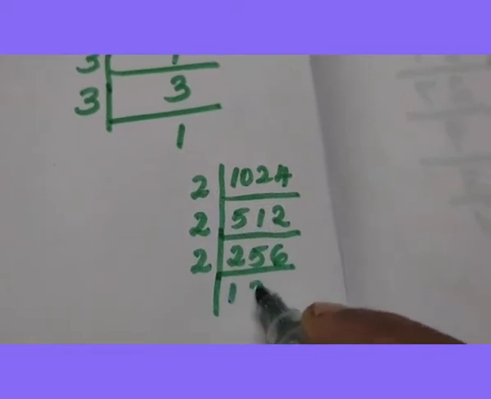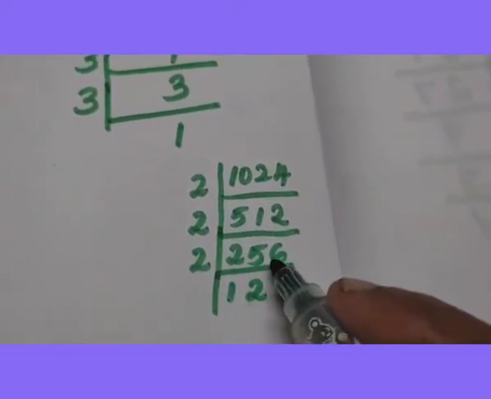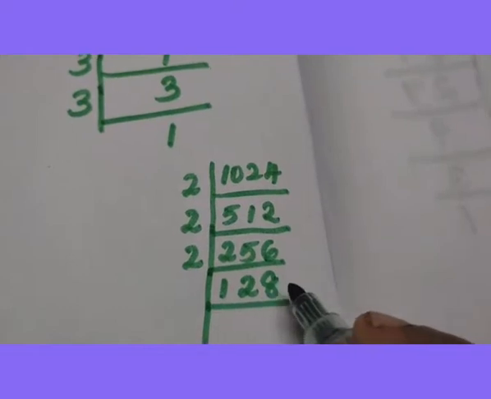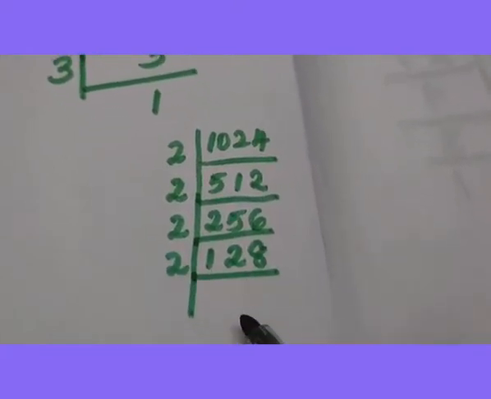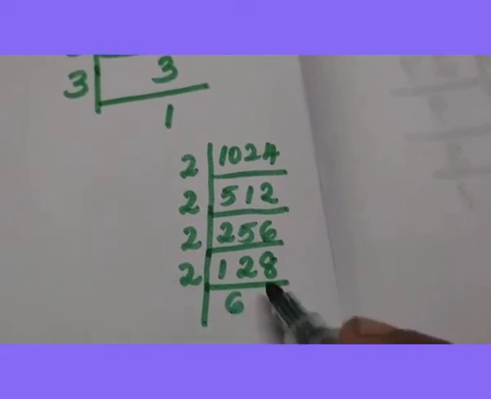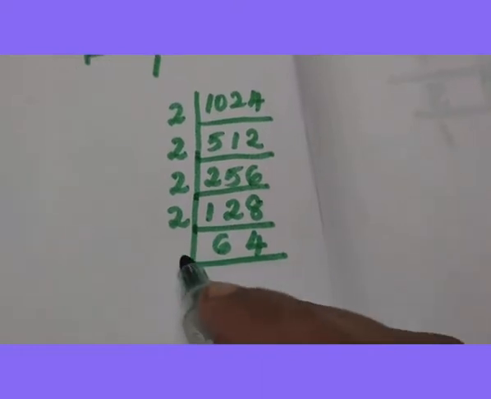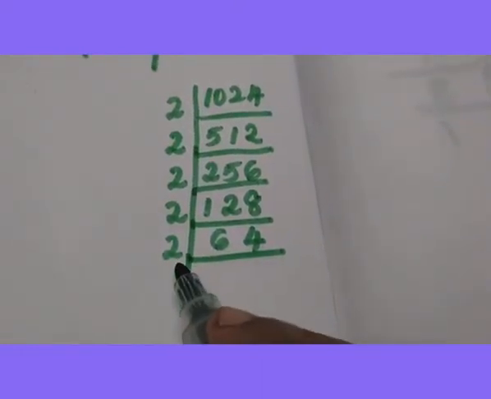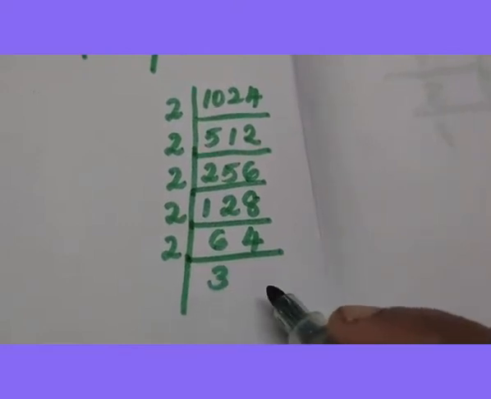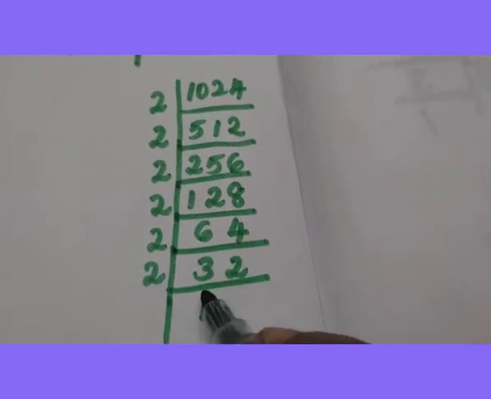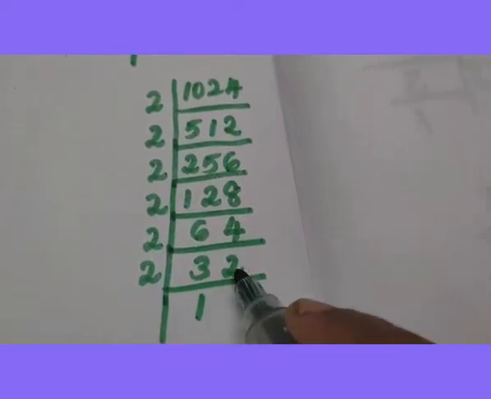1 2 is 2, 2 2s are 4. See, 5 minus 4, 1, that 1 and 6 becomes 16. 8 2s are 16. Okay, again it's an even number, so we can divide by even prime number 2. 6 2s are 12. Okay, no remainder. Then 8 is there, 4 2s are 8. Okay. Again, it's an even number. 64 is an even number, so we can divide by even prime number 2. 3 2s are 6, no remainder. 2 2s are 4. Okay, again, it's an even number. Divide by even prime number 2. 1 2 is 2, 3 is there, 3 minus 2, 1. That 1 and 2 becomes 12.